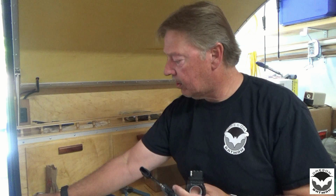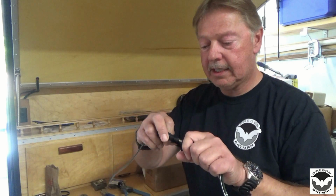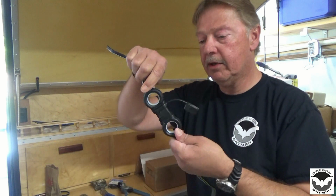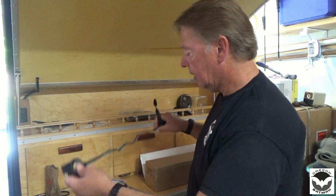There is also a little bit of terminal grease that we can put on these terminals here to help ease and facilitate putting these things together and pulling them apart, and I think those are going to do the trick. So that is what we're going to install.